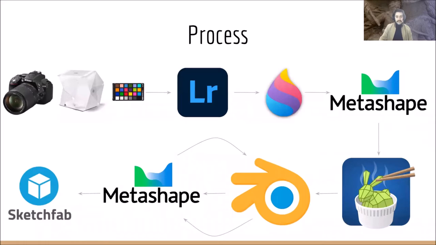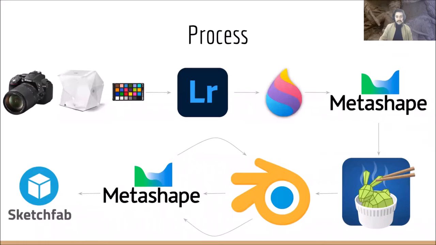I'd like to quickly overview the workflow I used to create these models, because I think it is relevant to our theoretical understandings of what these representations are and their relationship to the originals and to truth. Photographs were taken using a Nikon D5300 on manual settings with a fixed 50mm lens to maintain consistency between photos. The objects were placed within a light box and rotation was automated using a Foldio 360 turntable, with an X-Rite colour checker card photographed alongside the objects to control for the impact of light. The photographs were adjusted in Adobe Lightroom using X-Rite software to control the colours, and small adjustments were made to exposure, clarity, and texture settings.